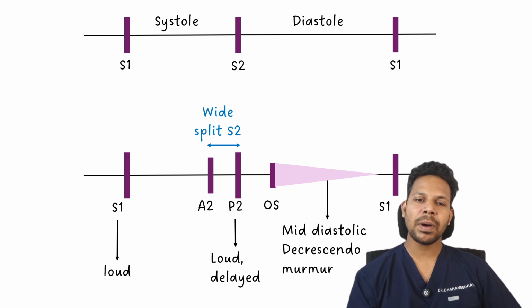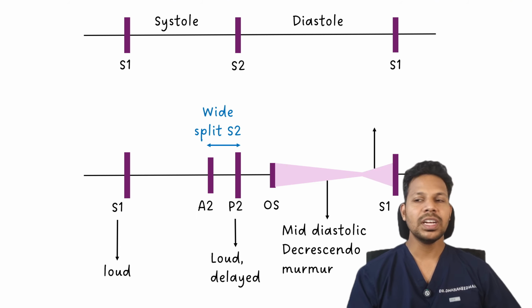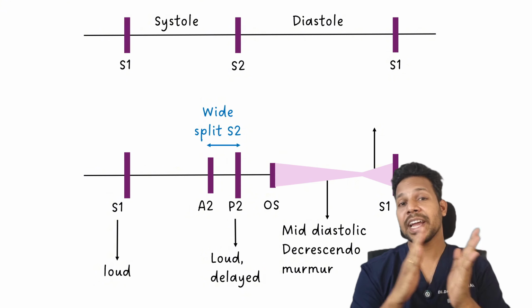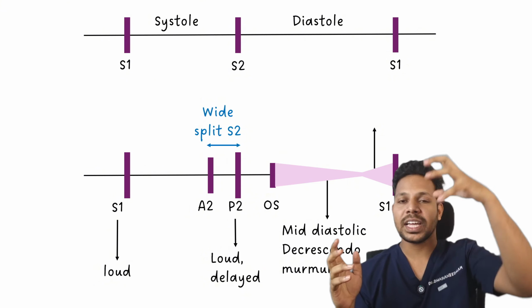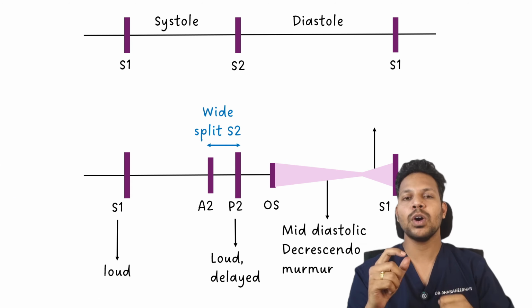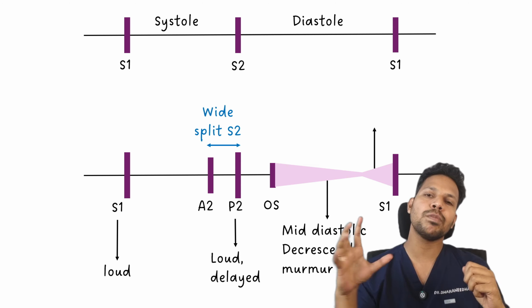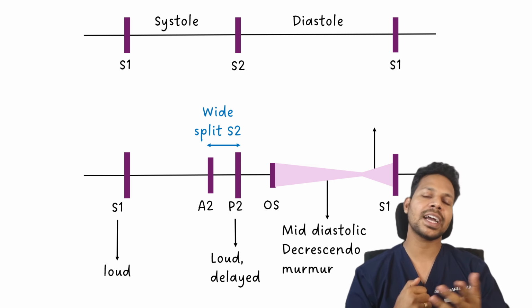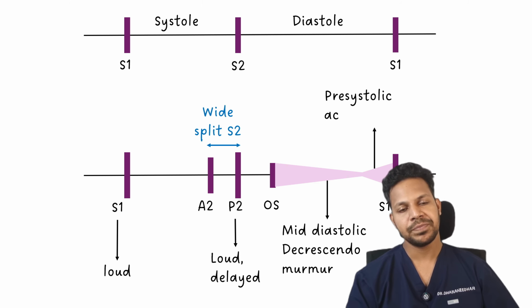And the terminal part of diastole will also generate a murmur because of the atrial systole. Initially, there is rapid filling because of negative pressure in the left ventricle, but at the end of the diastole, the left atrial systole, the atrial contraction will give out again increased flow of blood from the left atrium into the left ventricle that is responsible for this pre-systolic accentuation of this murmur.